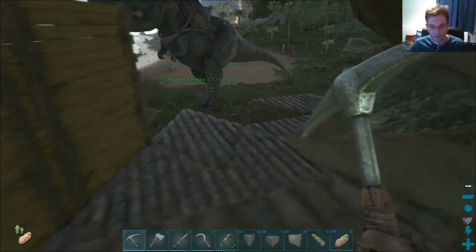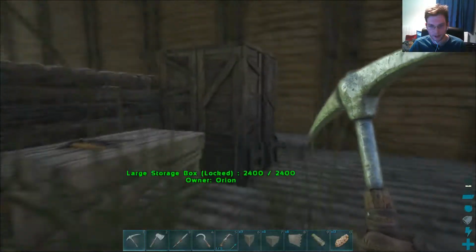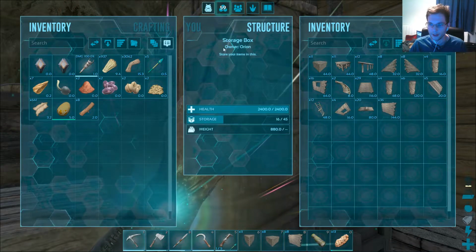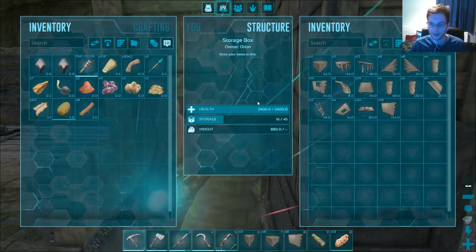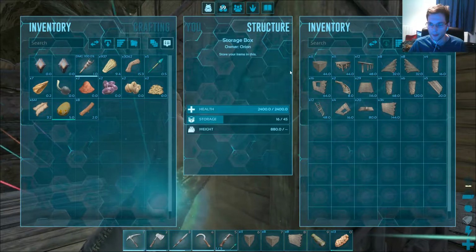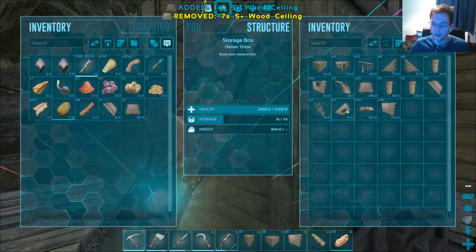So we need a ramp to get down. In fact, we need a ramp or some ladders to take with us because this isn't going so well. Now, I know we've got some wooden ladders. Have we? No, we haven't got any wooden ladders. I don't think we have any wood left either. Can I fit a staircase? We'll take a ramp. Okay, yeah, I've got some ramps. We'll take some ceilings. And that.